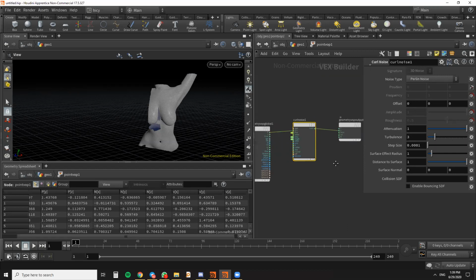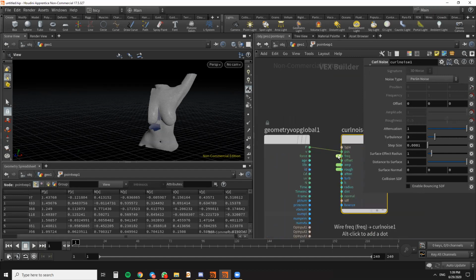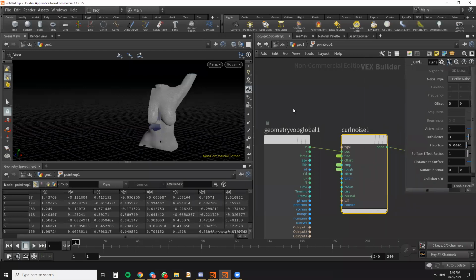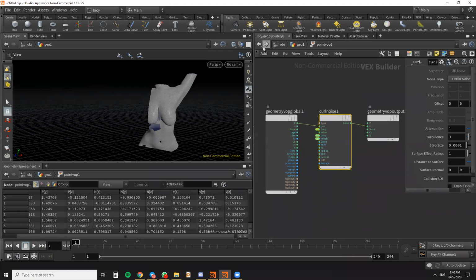Later we're gonna tweak them. The P goes to the position, and then the noise will go to the v. Okay. Thank you. I got it.